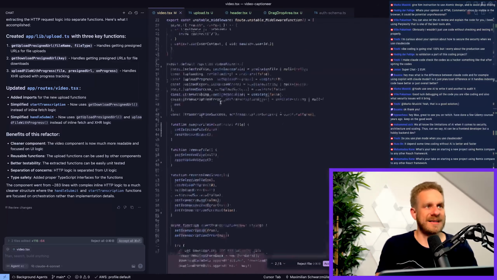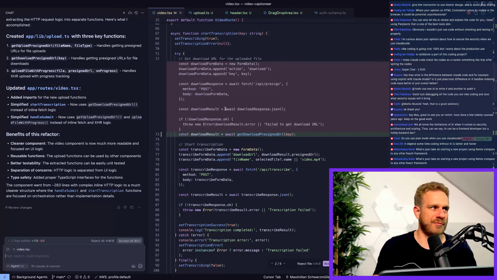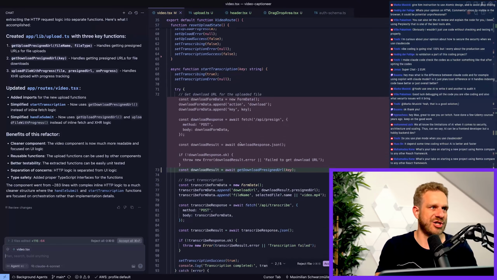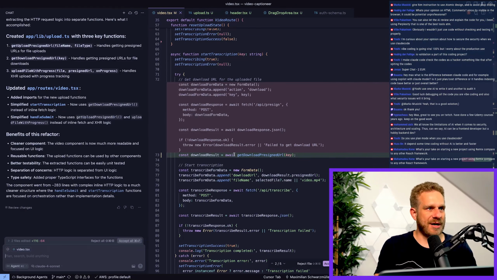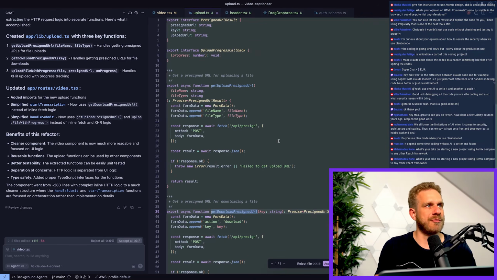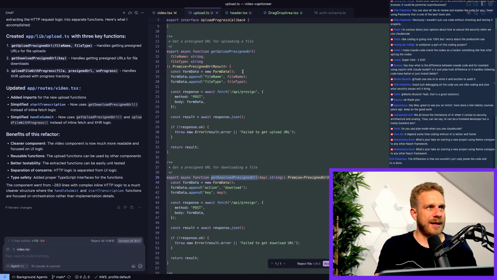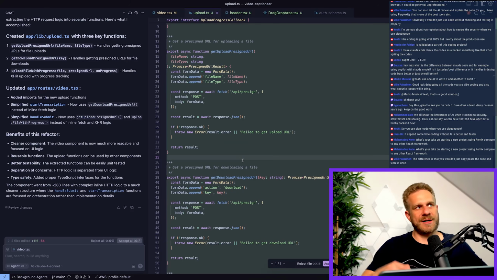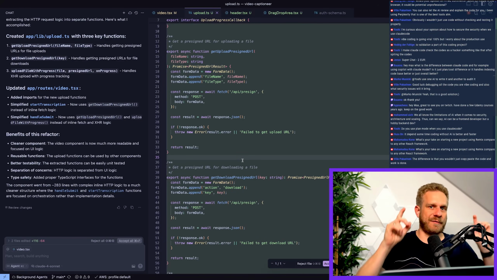Okay, that's what I like about Cursor. I can talk and watch and let it do its thing, and now I can just see what it changed. So it got me a new function, get download pre-signed URL. And we got two functions, one for getting a pre-signed URL for uploading and one for downloading. And we need the downloading one for sending it to 11 Labs, which then does the actual transcription.